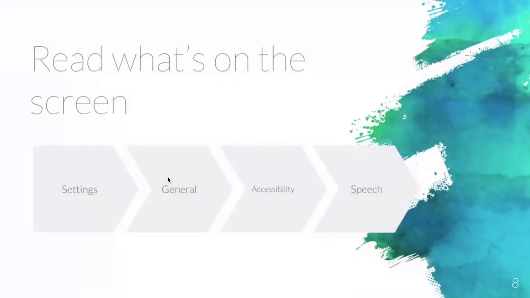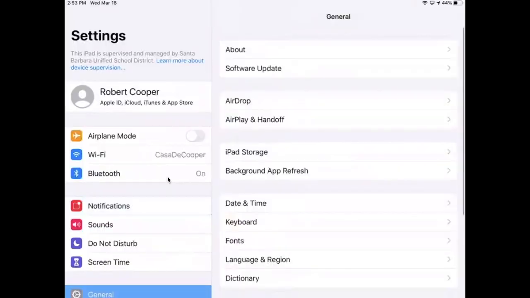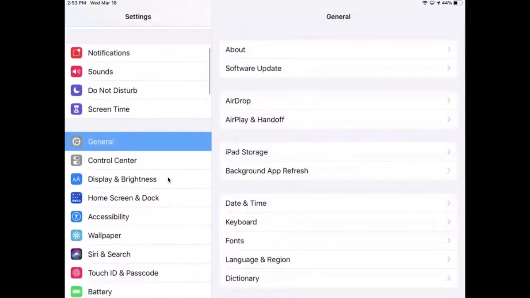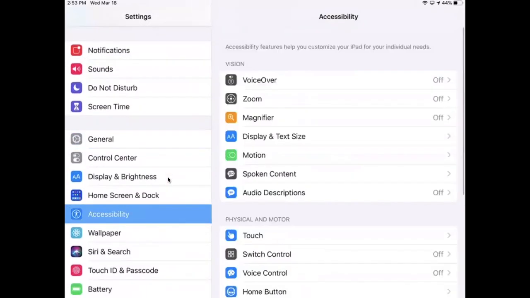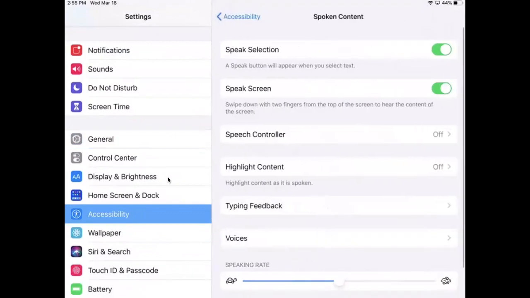Students may be working more independently without the benefit of a small group or cohort to help them with things like proofreading or accessing difficult texts. Their iPads can be used to read to them, which is a great way to help proofread their work as part of their editing process in writing. To set this up, go to Settings and choose the Accessibility menu on the left. Then choose Spoken Content on the left. The first option you see to the right is Speak Selections. This allows students to highlight a selection of texts and have the iPad read it.